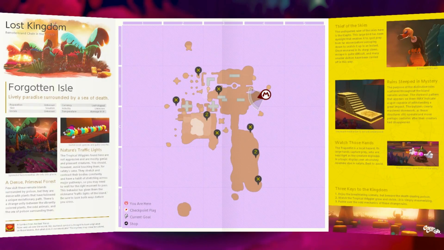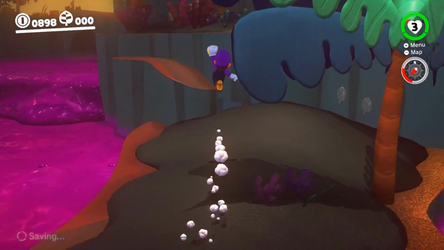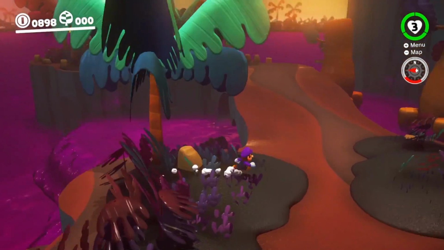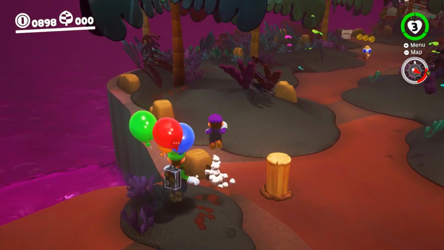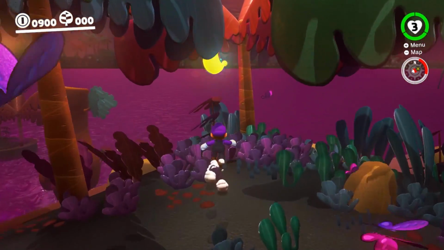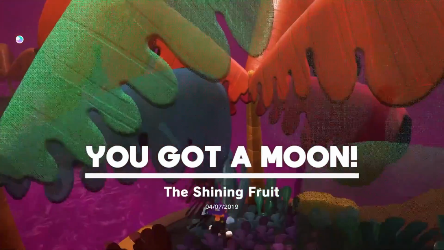What do we got around here? Alright, we got a decent stretch of things to cover. That's only the moon rock things, and then I know we have Princess Peach around here somewhere, and probably a couple other odds and ends to clear out. Before we do anything like that, let's go ahead and make our way over here. Oh, there's that moon right there. I mean, that's easy. The shining fruit. Oh, that's cute.